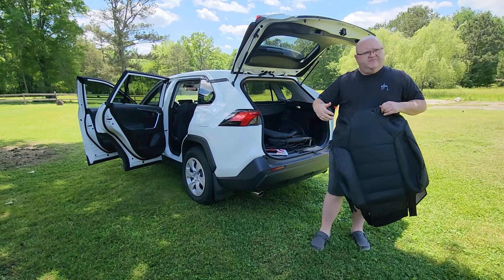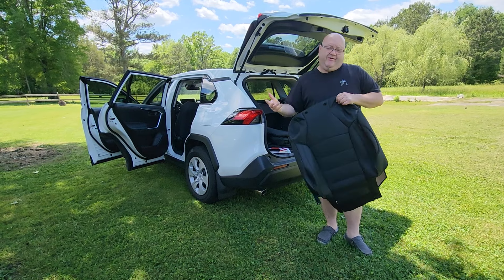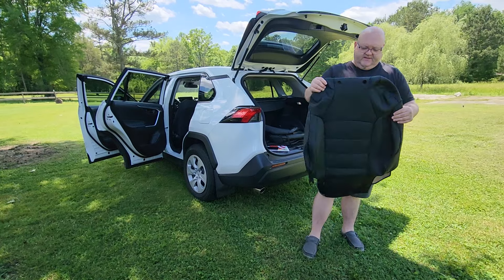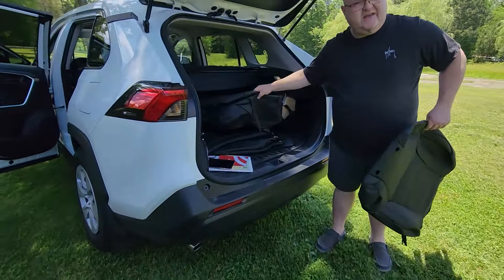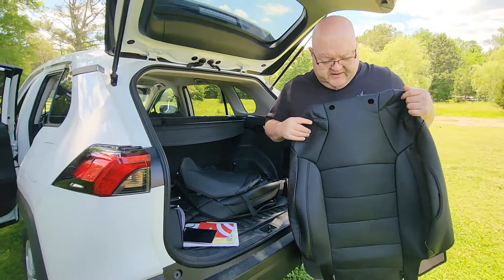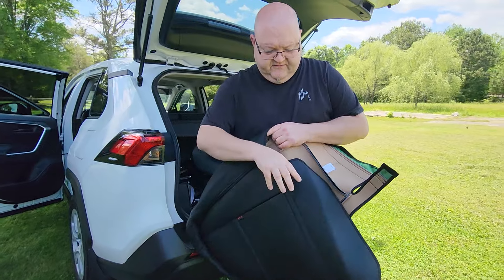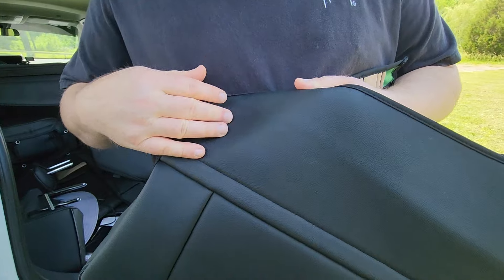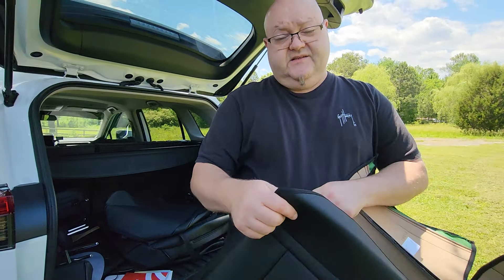When I received these they come in a box, then in a reusable vacuum pack bag, which I thought was pretty nice. All the covers are vacuum sealed and packaged nice and neat. My first thoughts when I picked them up was they're actually pretty thick. On top you've got this synthetic leather, and one thing about synthetic leather versus regular leather is it doesn't fade as bad as real leather does.